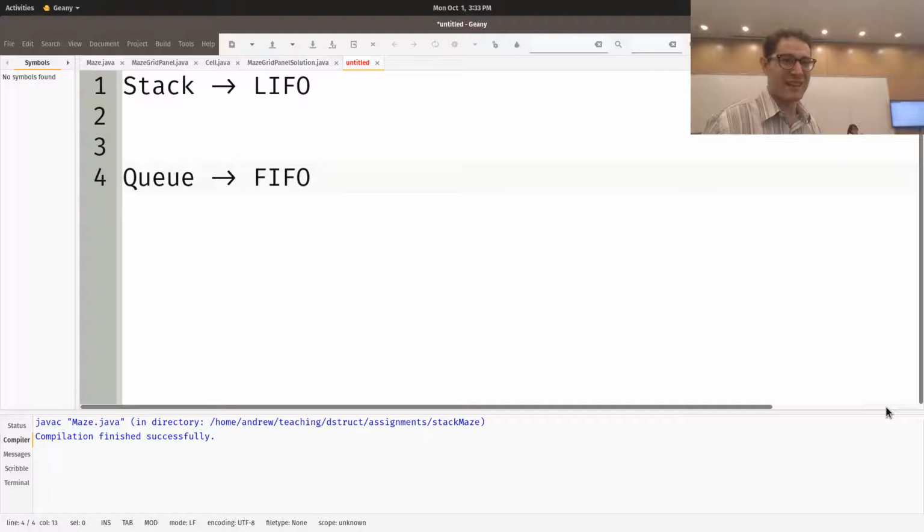The stack and the queue are extremely well named data structures. Computer scientists are actually really good at naming stuff, unlike historians who name things like the 100 Years' War, which did not last 100 years, and the 7 Years' War, which did not last 7 years. They're terrible at naming things.